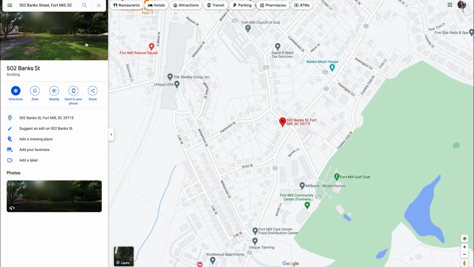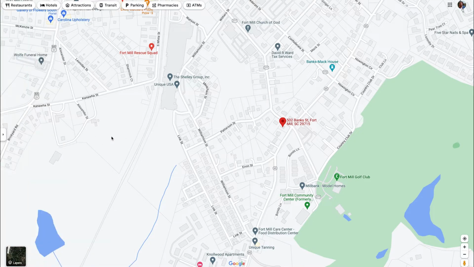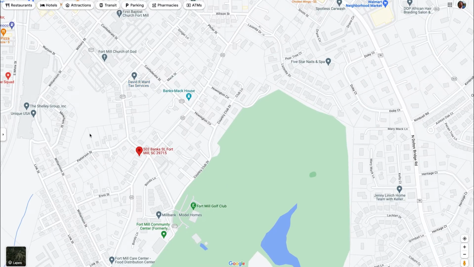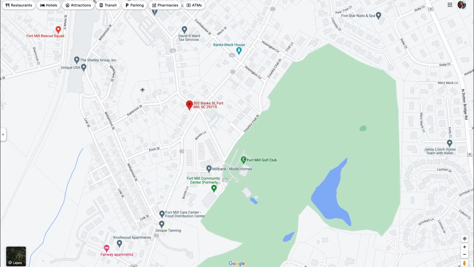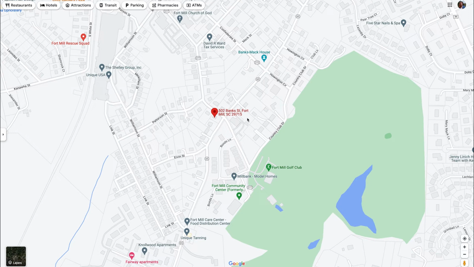And then it's also going to bring up a side panel here on the left that has more information about the property. I'm just going to hide this by clicking this arrow. That way we can see more of the maps and get more accurate measurement on the property. But for now, let's just get used to the controls that Google Maps has. So to move your map around, you just click and drag, click anywhere and drag. We're going to center up our property.